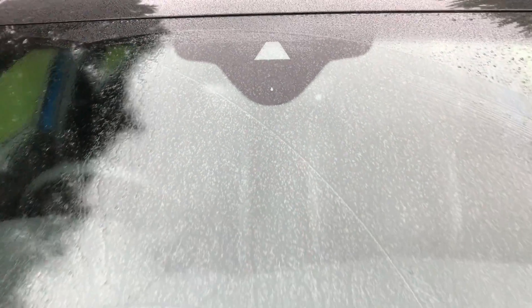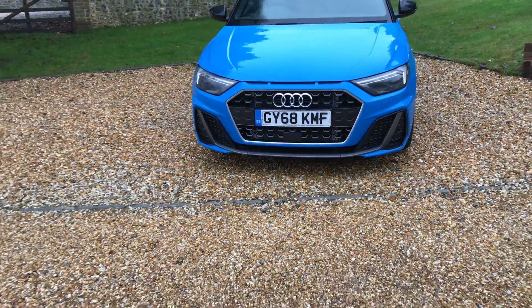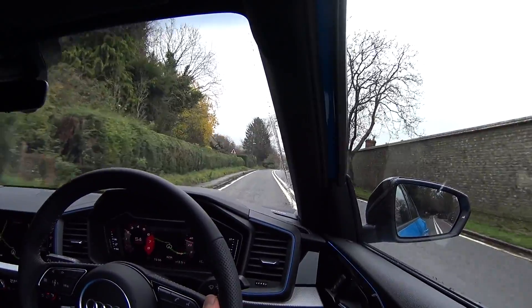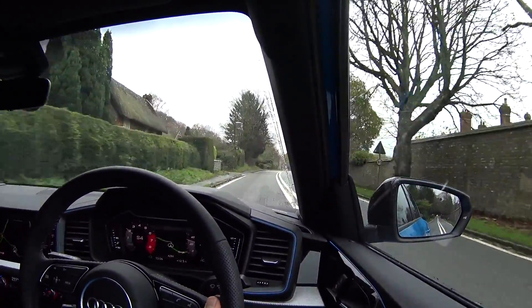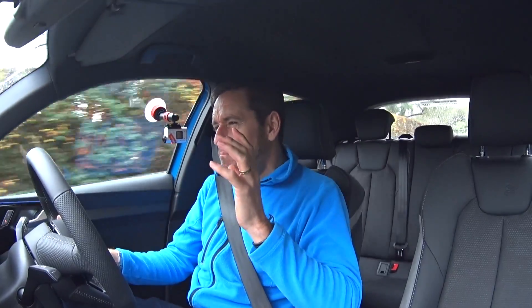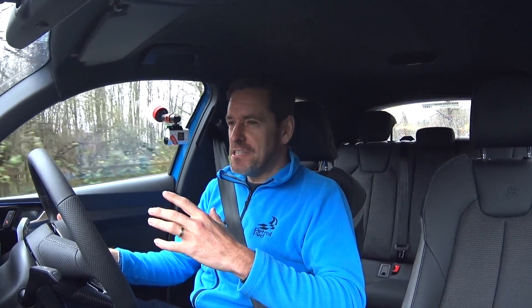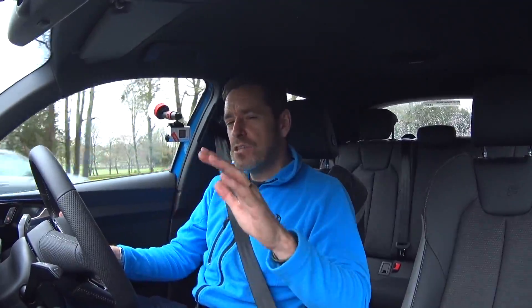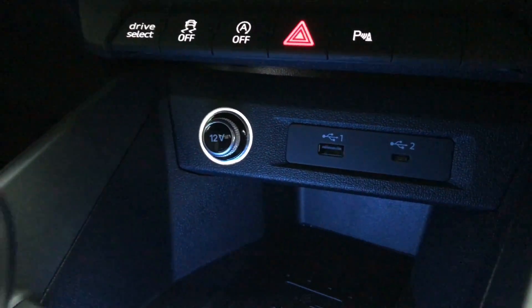When I'm driving a small little hatch like this, I have this mental thing that it should be a manual gearbox — I've got a manual in my Mini, and being able to be in control and throw it around is all the character of a small car. Whenever I've driven small cars with auto boxes before, the auto box hasn't really been great. But in this car — although it's a small car, it doesn't drive like a small car. It feels like a much much bigger Audi. You could be in this car and it has the same feel as an A3 or A4.